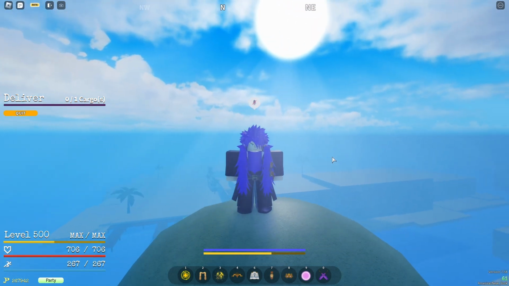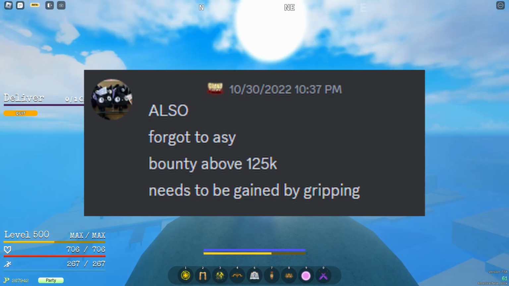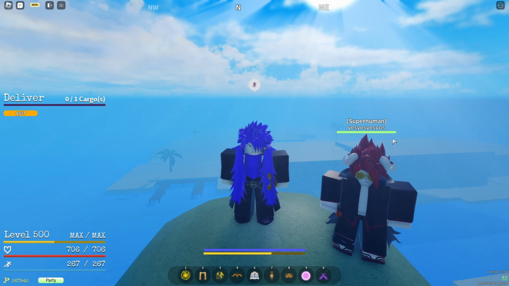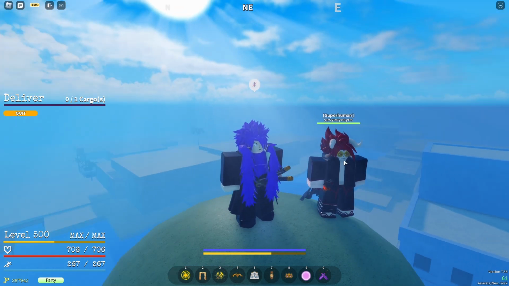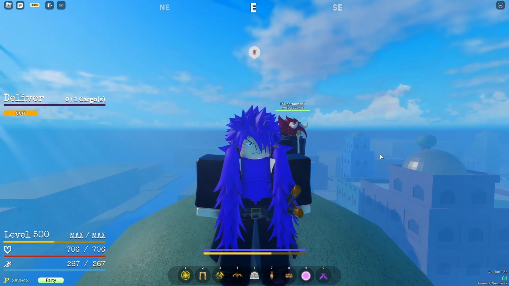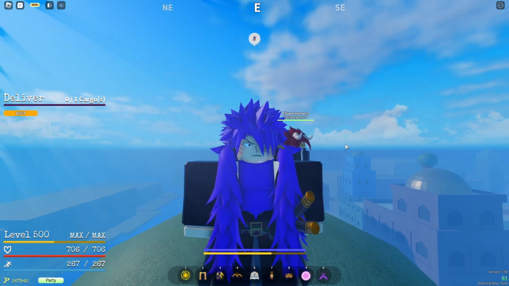Now I know what you're asking: how does the second method work if I can't ship farm past 125k bounty? And that's why you need 2 accounts for this method. Anytime you get a decent amount of bounty on the account that you ship farm on, you could go to the other account and store the bounty on it. This is how I personally got my 1 million bounty, and I feel it's a great method.